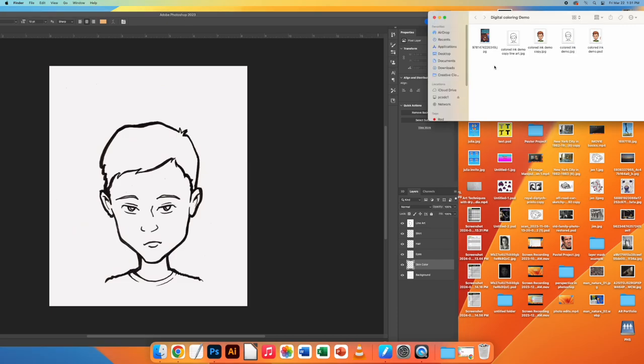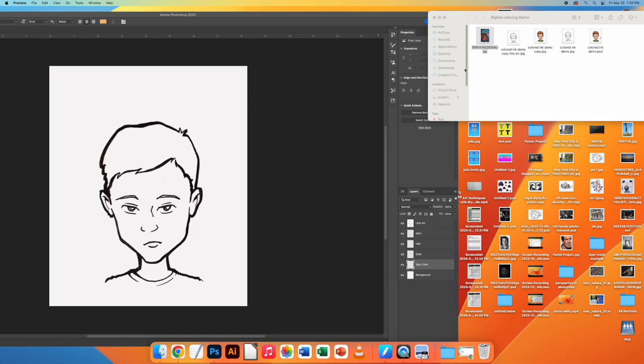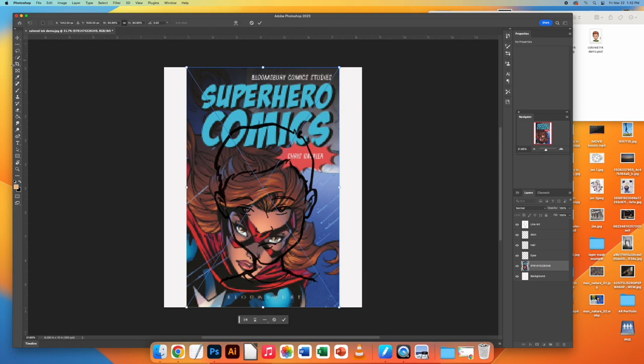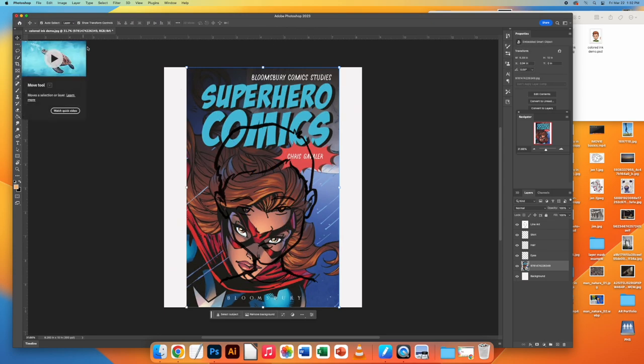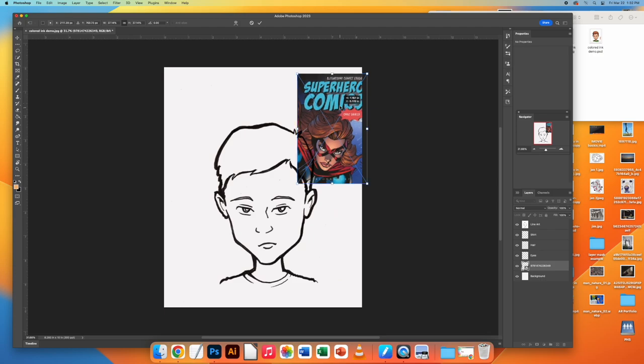I downloaded an image offline of a comic book character, and I'm going to import that in a second into here, and I'll show you how I can use the eyedropper tool to pick colors from that to help me with mine. So I'm going to import it just like I did into my file, and I can use the move tool to minimize the image size, like so. I'll just put it off to the side.